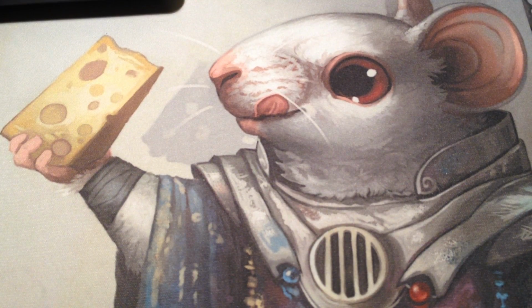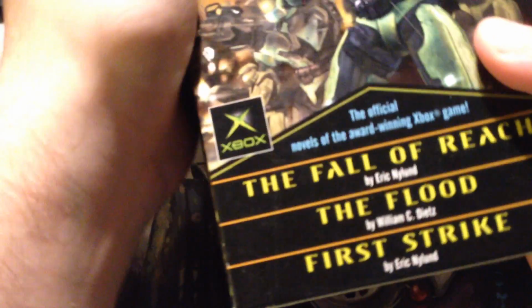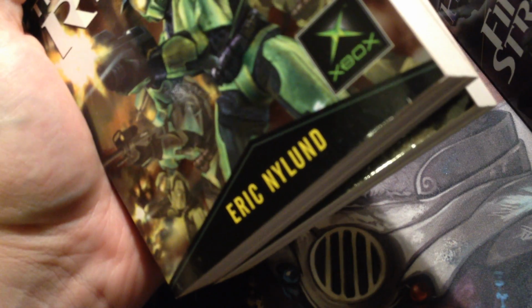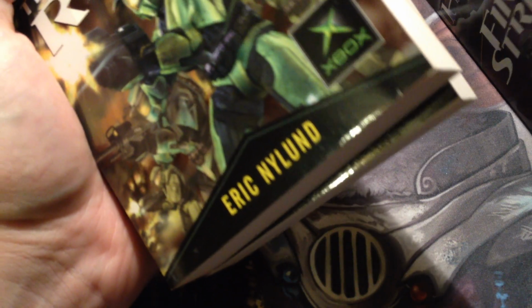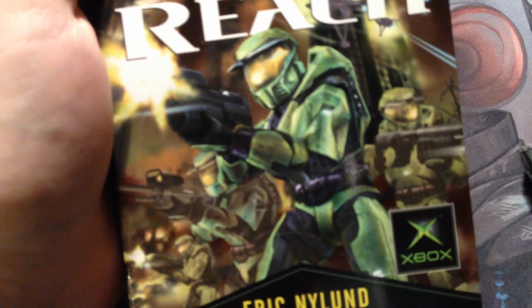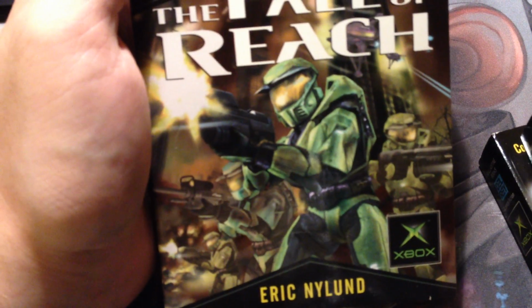Next up, I got something else that I think is really cool. If you're a fan of the Halo series, I got the first 3 Halo novels, which is neat. All 3 of them are here in order, because I'm really anal about that. But these books did a fantastic job answering some of the small details and sort of fleshing out the Halo universe, in my opinion. I think they're really good. They're pretty solid, honestly.